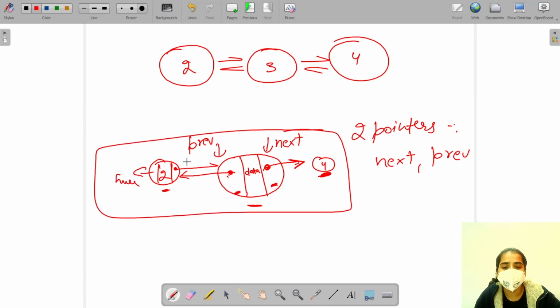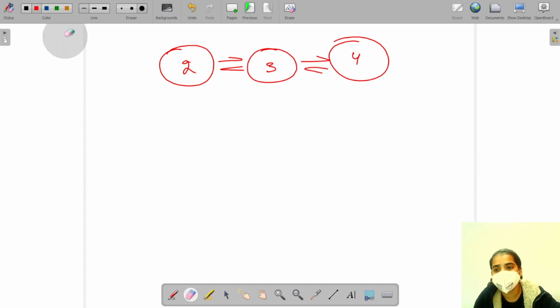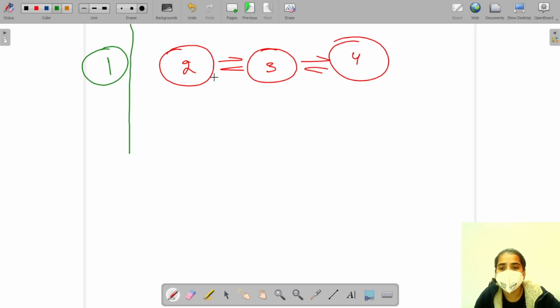So this is our question. Let's try to understand it in a better way. I hope you have understood the meaning of doubly linked list. See, now I want to add my 1 in front of my linked list. You can see there is no connection, right? That means this is not a part of our linked list.